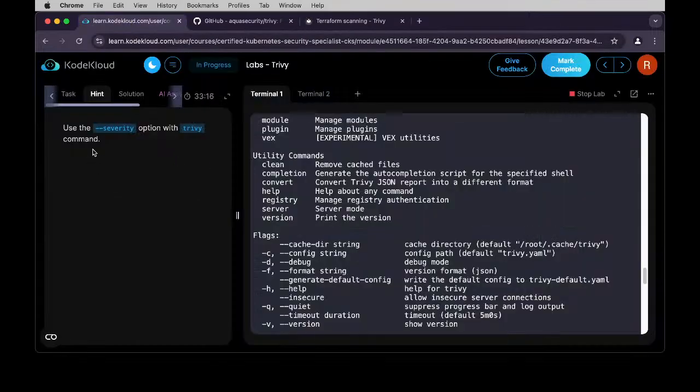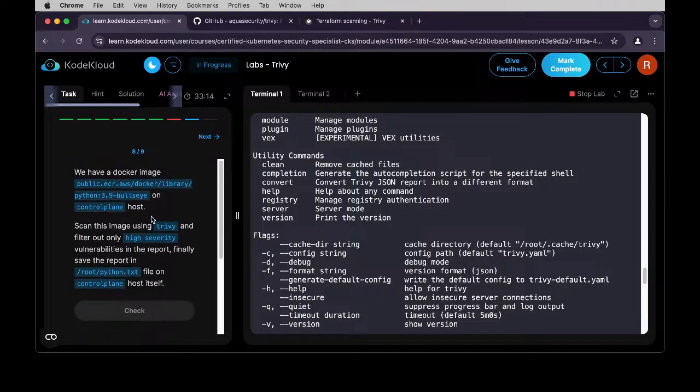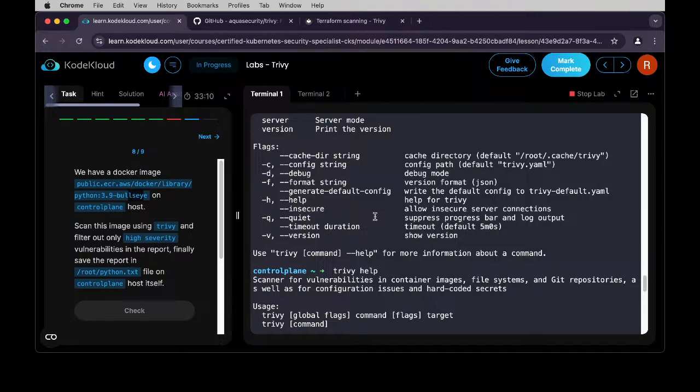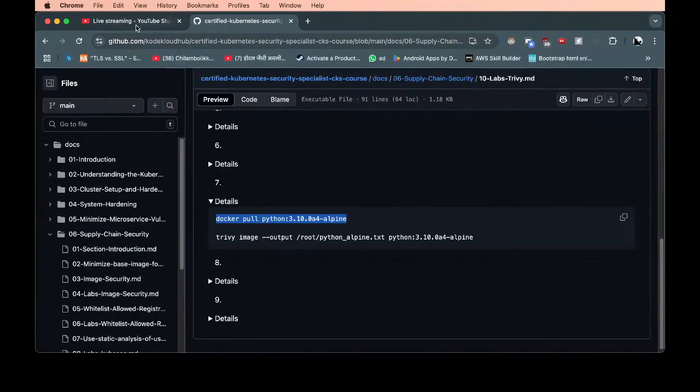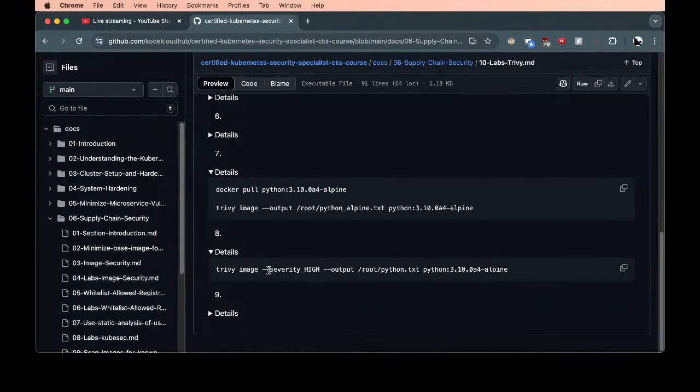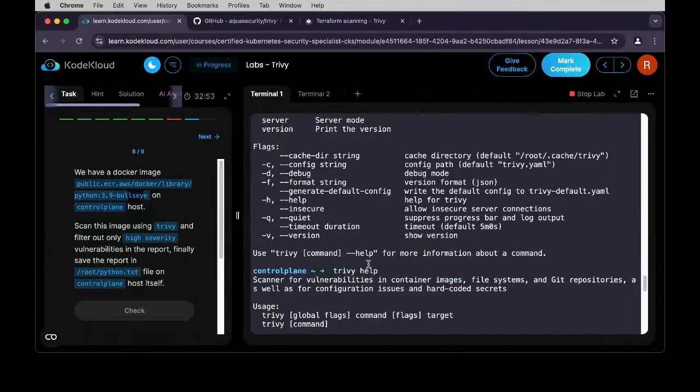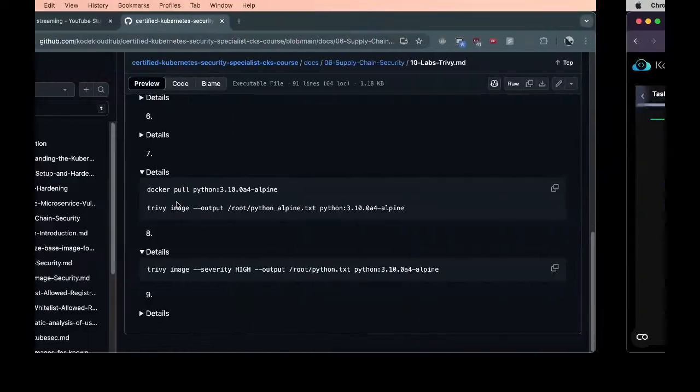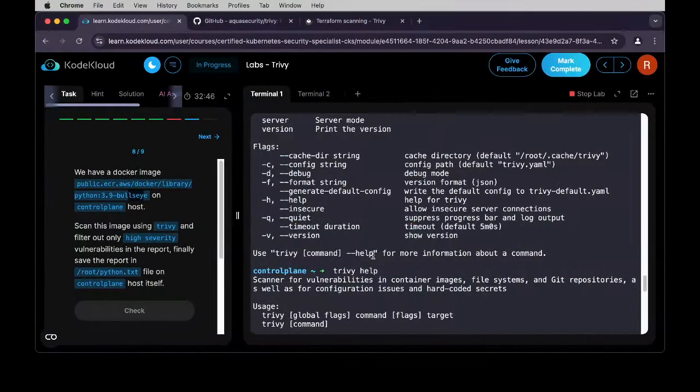Just like bullseye, it's bad. See, for trivy image or whatever, the answer they have given is Python 3.1 or whatever, and here they have put bullseye 3.10.